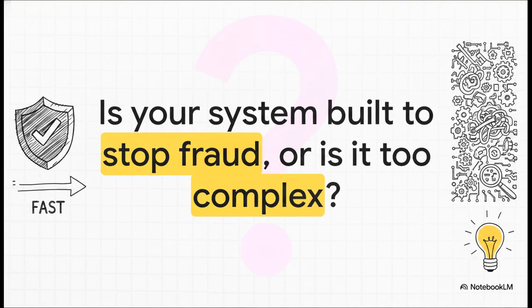So I'll leave you with this final, somewhat provocative thought to consider for your own projects. Take a hard look at the systems you're building today. Is your architecture genuinely designed to solve the problem? To actually stop fraud efficiently? Or have you basically just made it way too complex to maintain? Keep it simple, keep it fast.